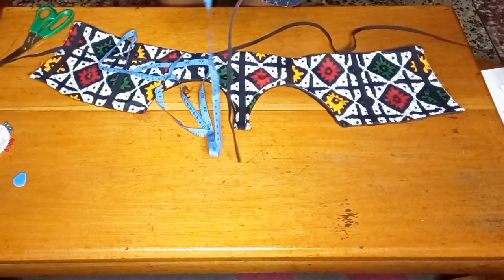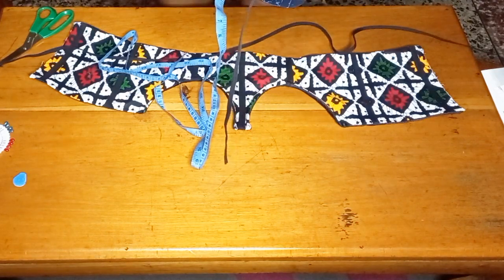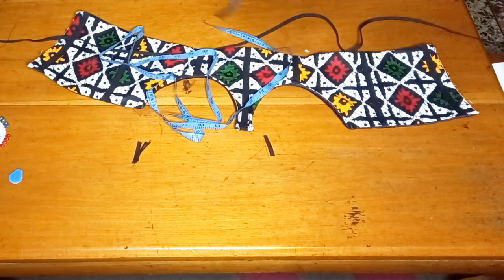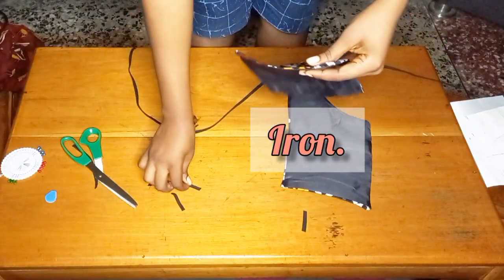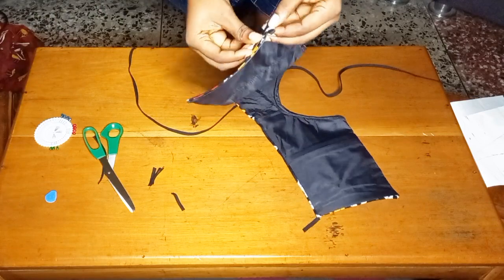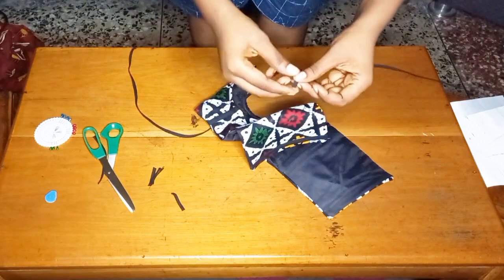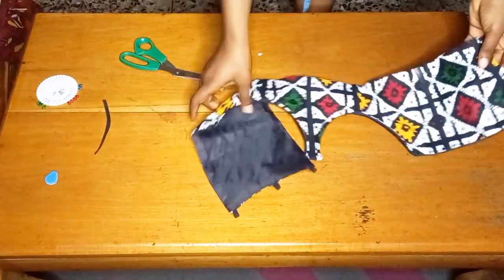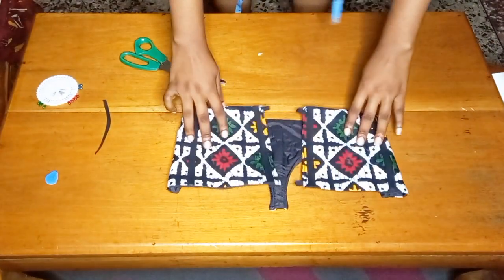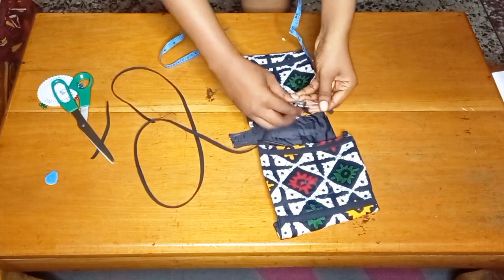Now I went ahead to sew down the bias that we're going to be using for the straps and hoops. I'm cutting it to 1.1 inch like I did for the first ones, and then you have to go ahead to iron those parts out and then fix in your hoops by using your pins to just hold it down. You know how we get the middle, fold, and then just stroke it out. So this is the final product for the hoops. I'm liking the way it looks. Let's just hope it's okay. I know it's okay.